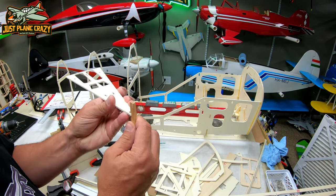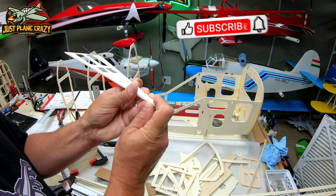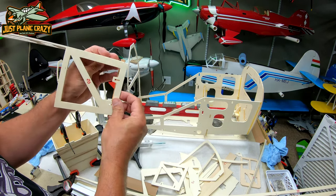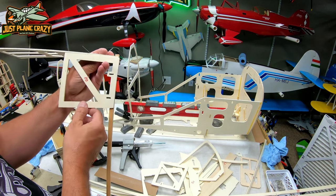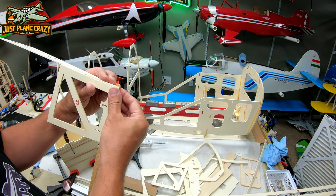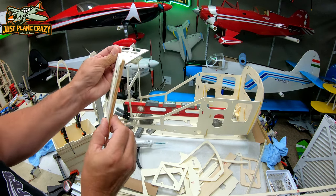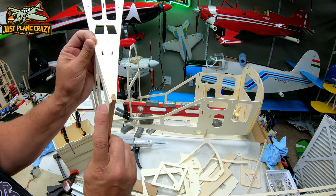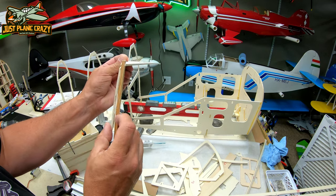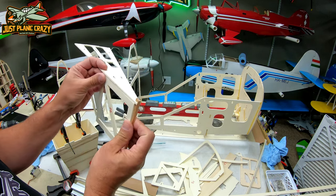Let's talk about the tailpiece. This piece is going to slide in like that. They want you to have 4 millimeters sticking out when we put this together. These are the back pieces, 19 and 20, so we've got to make sure they're installed correctly — they go underneath and get glued on. You'll notice if we make that top piece flush underneath, when we get to the back it's going to stick out. We don't want to sand half of this off, so we want to chamfer that inside edge so they hit that angle. We're going to do some sanding on 19 and 20 on both sides so we can epoxy all that together.